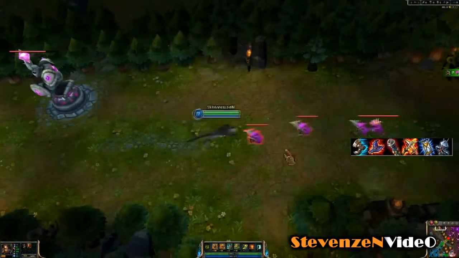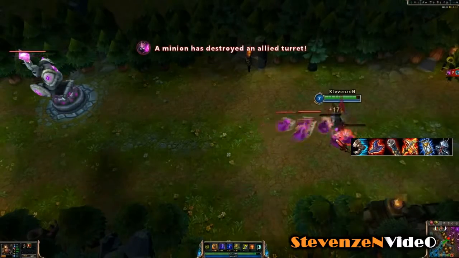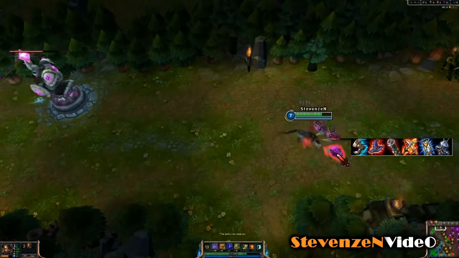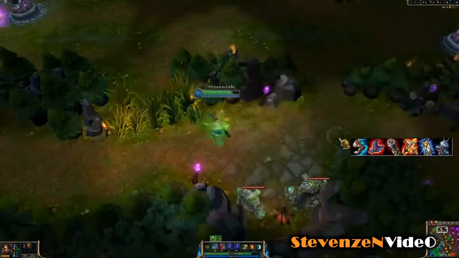Mid game you want to continue to farm, harass your opponent and start working on your core build as shown in the clip. Try ganking top or bottom lane if it's possible and leave your traps on paths where you expect an enemy to pop up.